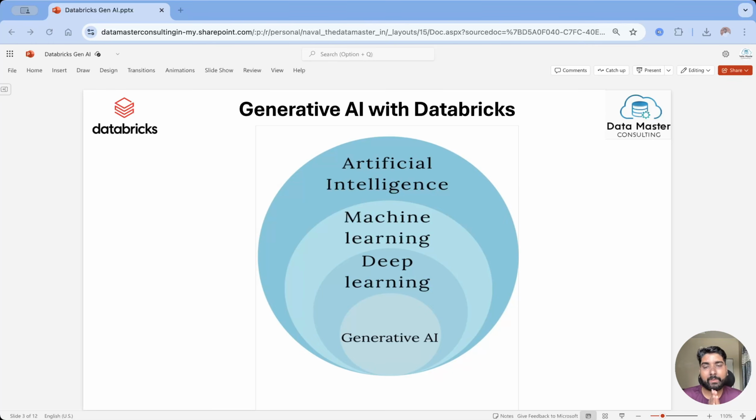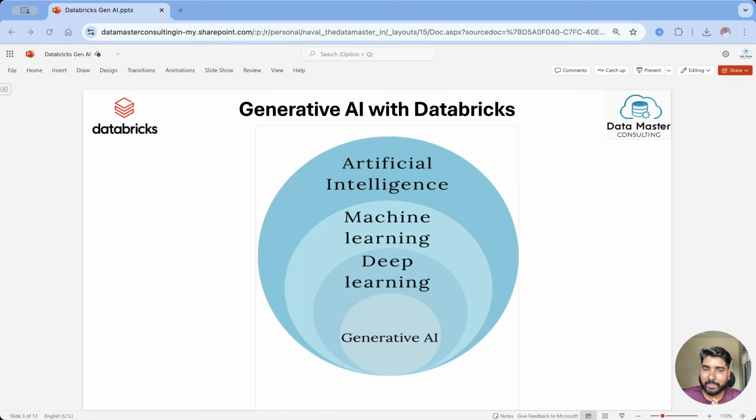And finally, we have generative AI. In simple words, generative AI is something that helps you generate new content. It can be generating new text, images, audio files, or any other media. If you look at the examples, generative AI can create text by using models like GPT-3, GPT-3.5, or GPT-4.